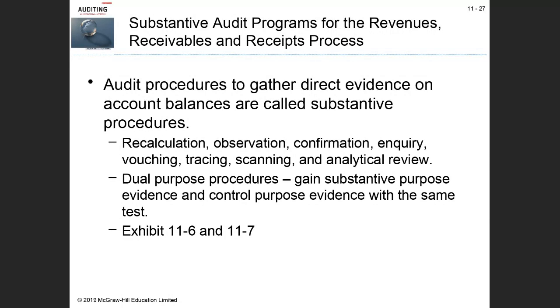So it's a conceptual link. It's not a mechanical link where you say, given these 3 control weaknesses, here are the 3 substantive procedures I have to do. It doesn't work that way. You have to use your judgment in determining which substantive procedures you're going to do based on your assessment of internal control in each of the audit assertions. So it takes some time to develop the level of skill to be able to do that type of work satisfactorily.